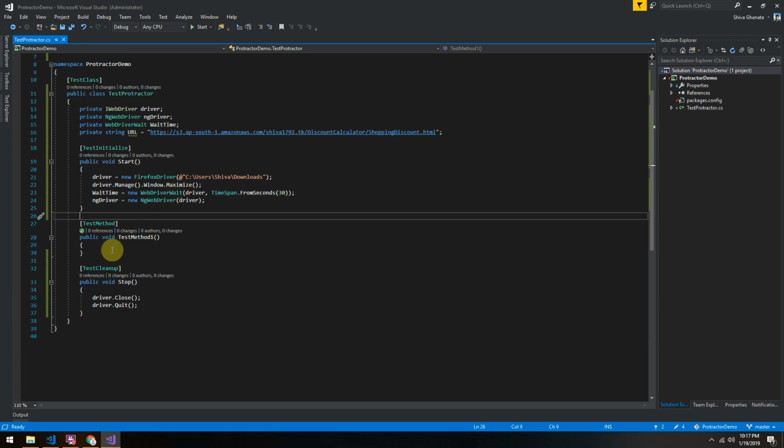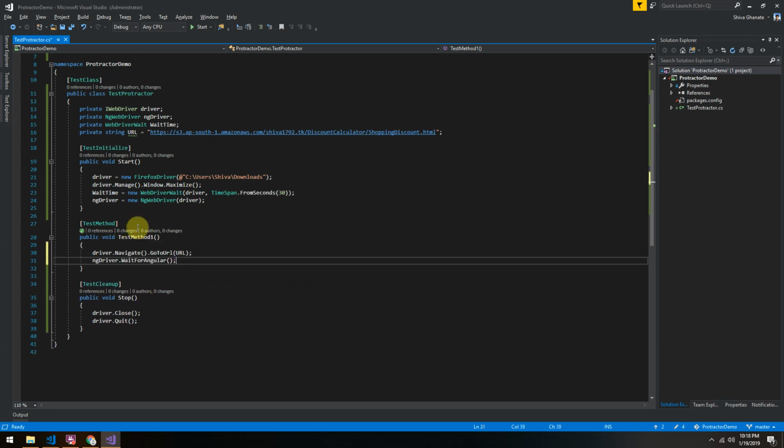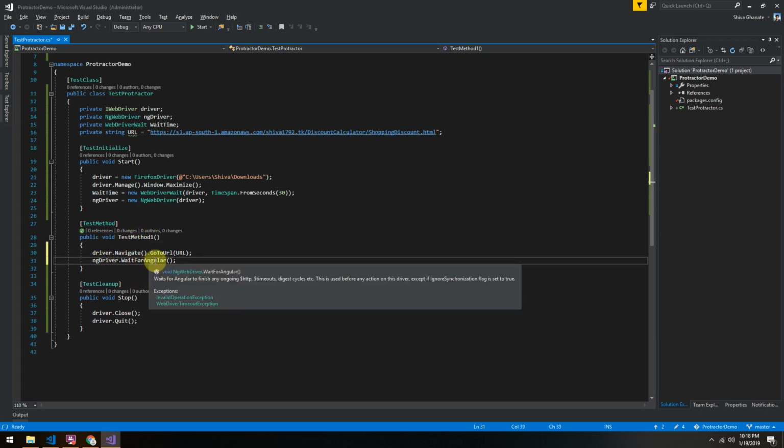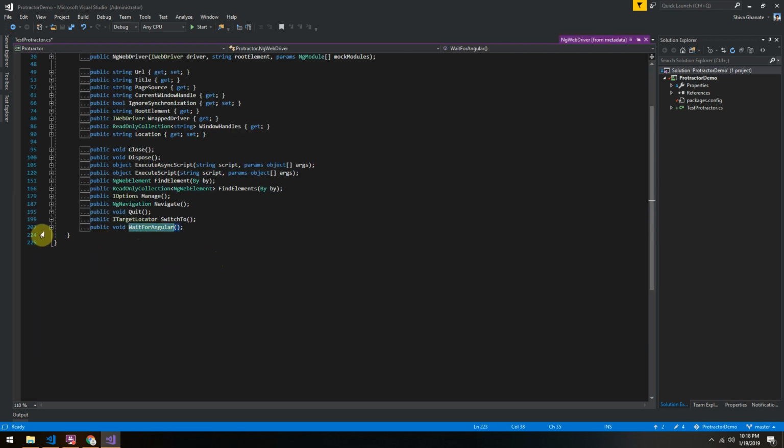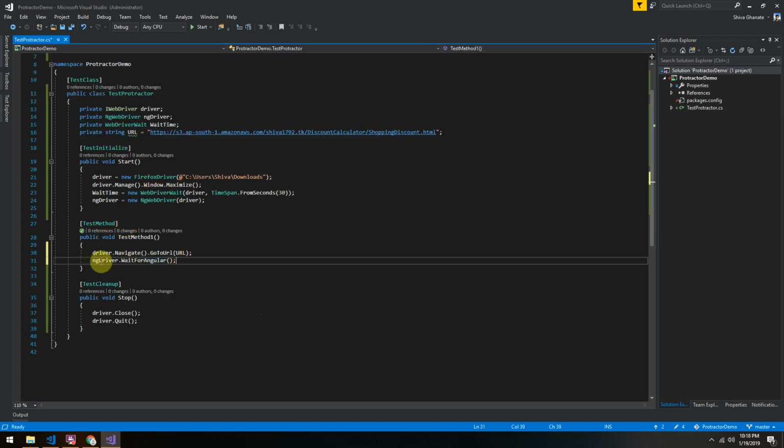So the setup is done. Now we have to start writing our test. We'll begin with just going to the URL, and we have to copy this part as well. Wait for Angular, wait for Angular. I'll just show you what wait for Angular does. Click on F12. It waits for Angular to finish any ongoing HTTP requests, so that if anything is being bound at runtime and those things take time, Angular will wait for those things to be completed. Even though the page will completely load, it will still wait for those elements.